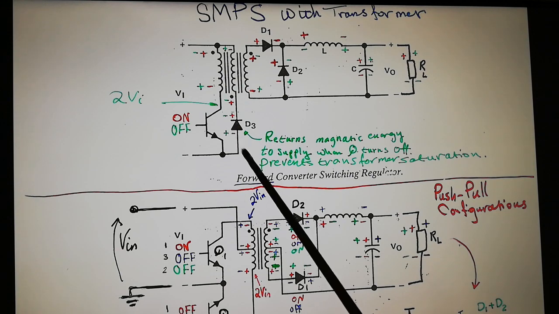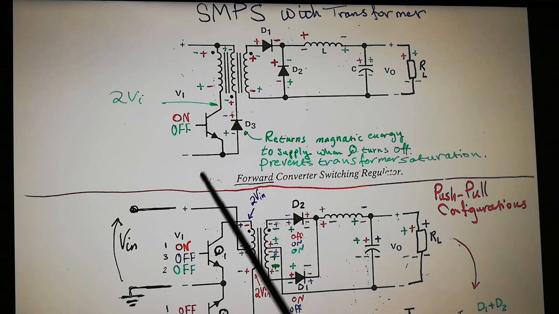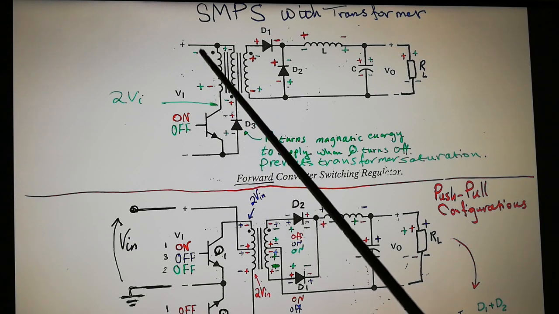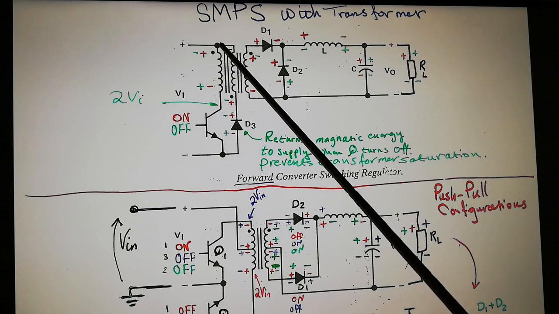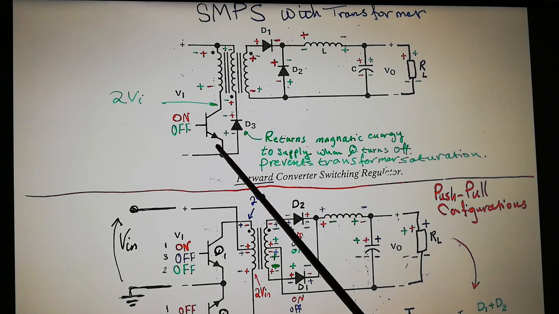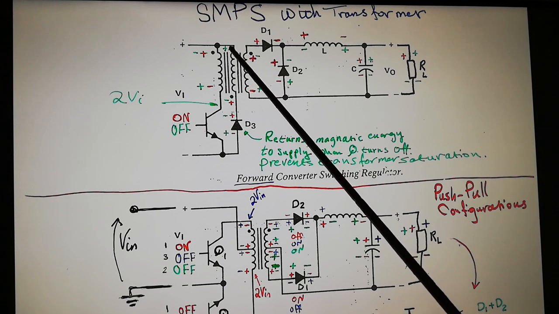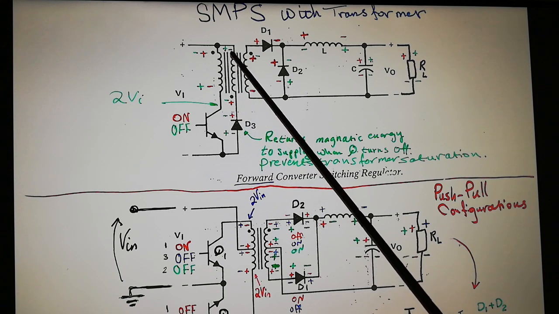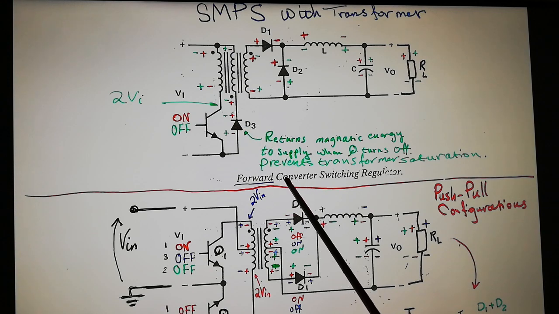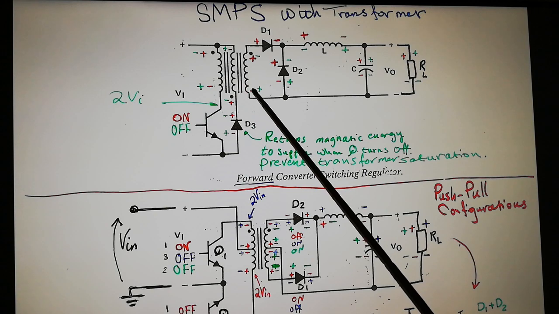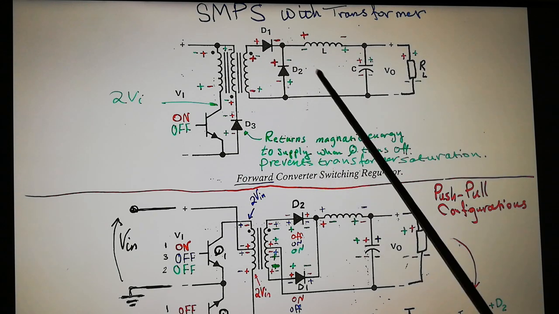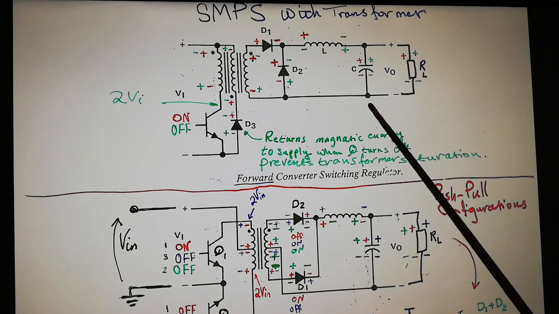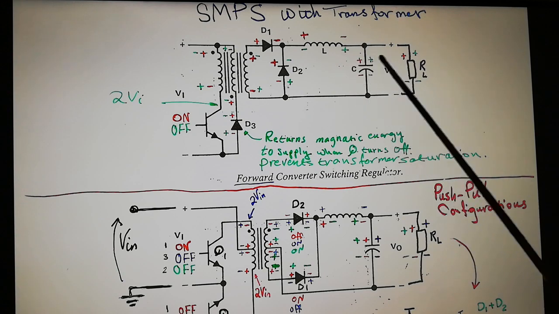Okay, like we said before, look at the red polarities, which indicate that that transistor is on. And when that transistor is on, current flows from the input voltage through the primary winding, through the transistor to the negative pole. And you have your polarities in here for the magnetizing winding as negative and positive, which means that diode is reverse biased and no current is flowing through the winding and through that diode in there. While at the secondary, you got your positive here and negative in here. And this is exactly similar to what we have in lecture 1, where you have that forward configuration, okay, or step down. Like I said, we're going to call it forward for now.